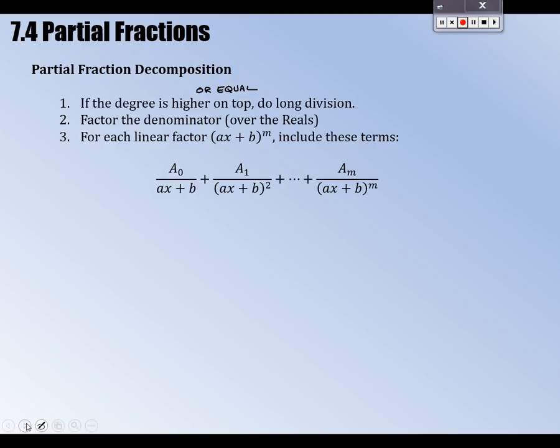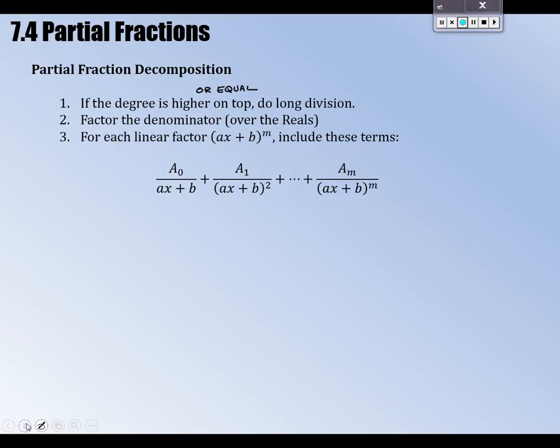Okay, so this is the part where it gets a little messy. And it's actually not a terrible idea, just hang with me, but the notation is terrible. I'm borrowing the book's notation. I don't really have a better way to write this. For each time a linear factor appears in the factorization, you need to have a copy of that linear factor with, on top of it, some constant. Now we're subscripting these, but any capital letter here is some constant, unknown, that will eventually be solved for.